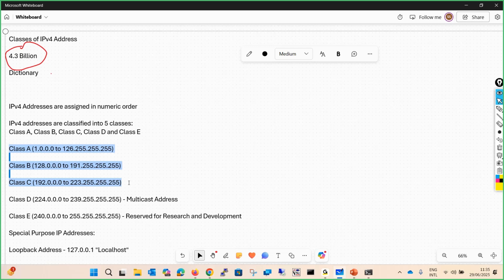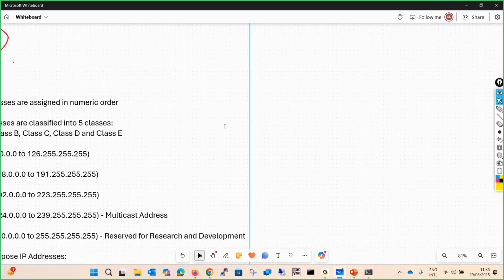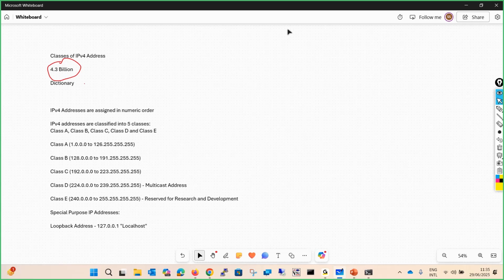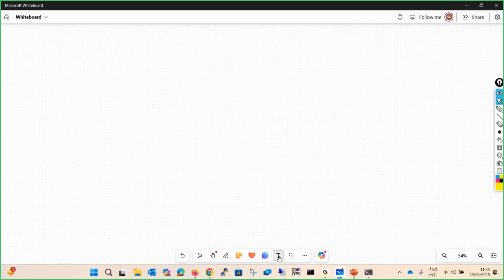So there is a range. Within this range, the private IP addresses are segregated, and there is a specific range given for the private IP addresses.